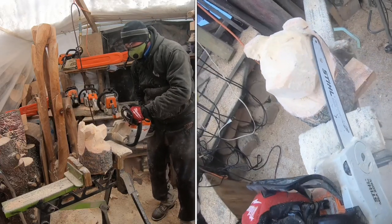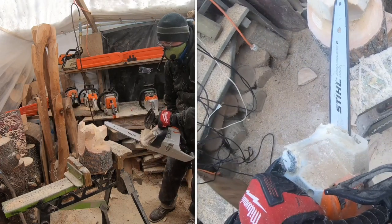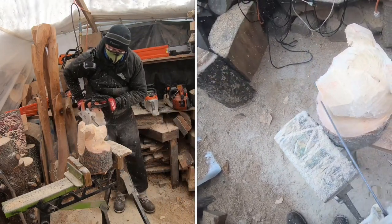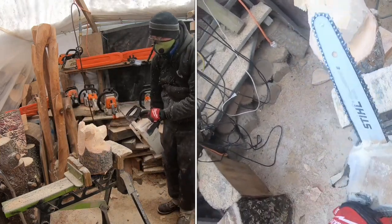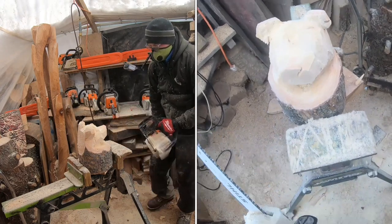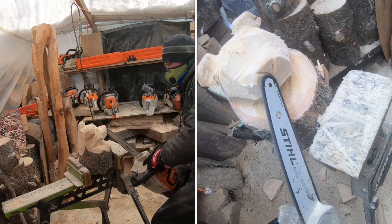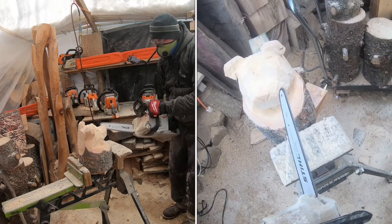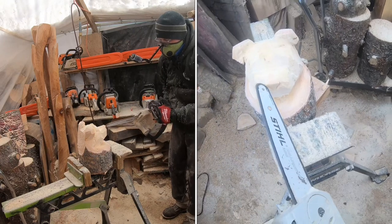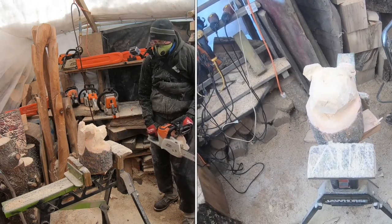Just clean-up work — rounding, smoothing, and moving into the snout. We knock this corner off and bring it back to the front of the face. Moving into the nose and nostril area, using the side of the saw — look at the angle, down low. You'll get lots of kickback here, so be careful. Then we do some scraping with the nose of the bar, rounding things over. You can use a die grinder or sander, but your saw is already in your hand — just do the work.